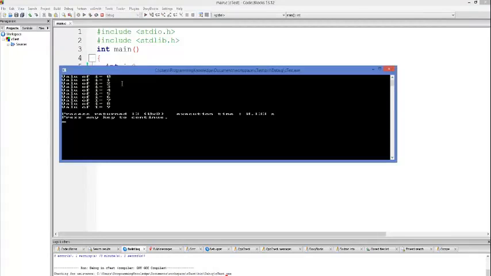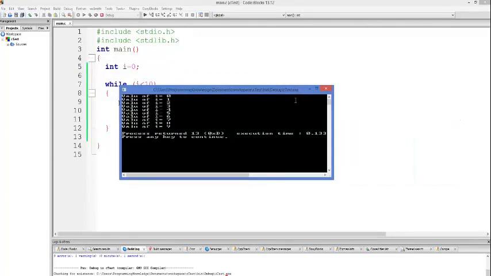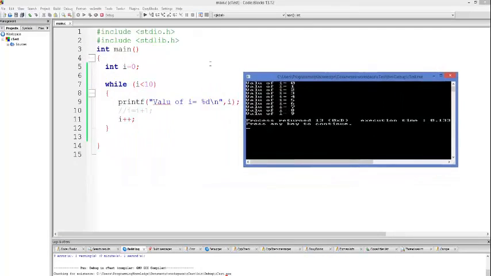So it has printed value of i is equal to 0 in the starting, and then value of i is equal to 1, then value of i is equal to 2, 3, 4 until i is equal to 9. Okay, so what's happening here? In the first place, we have declared the value of i as 0. So it goes to the while loop and checks this condition, that 0 is less than 10.